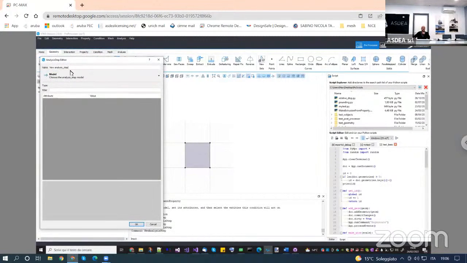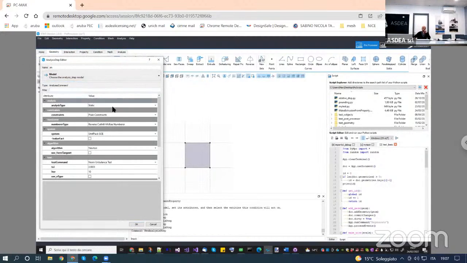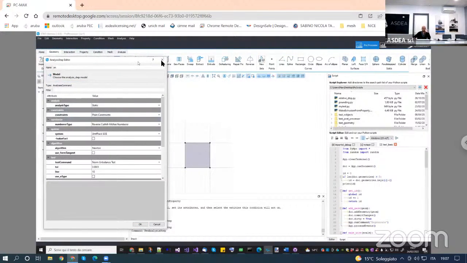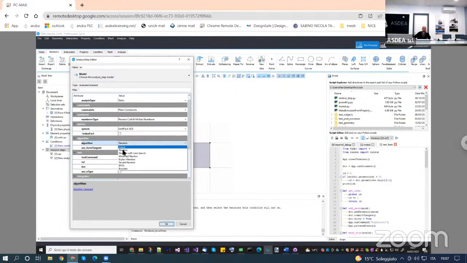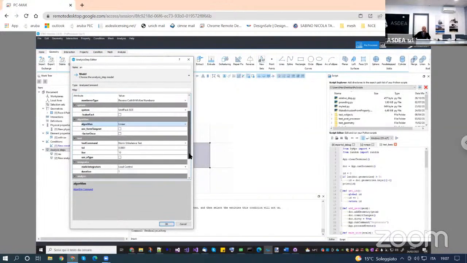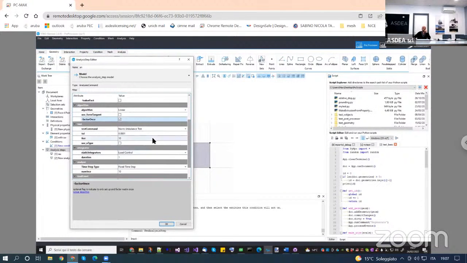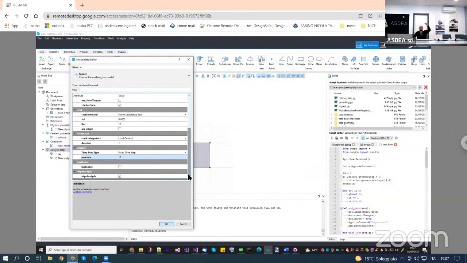So I just create an analysis. Let's do a static analysis now, and then you will see what kind of problems you may have with dynamic analysis. Static plane is fine. Everything is fine here. We are doing a linear analysis, so there is no problem. Here, factor ones. Load control 1. And let's do it in 10 time steps, okay? So you may imagine that your brick will slightly go down, okay, step by step.